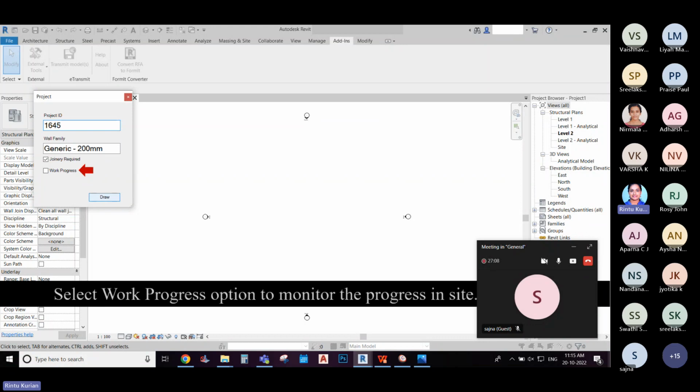That particular portion has been completed, and the same data will be reflected in Revit. If the client gives in the project ID and the wall family name, you can generate which all portions have been completed. So it's like a dynamic process wherein whatever work is done can be reported without the client actually going to the site.